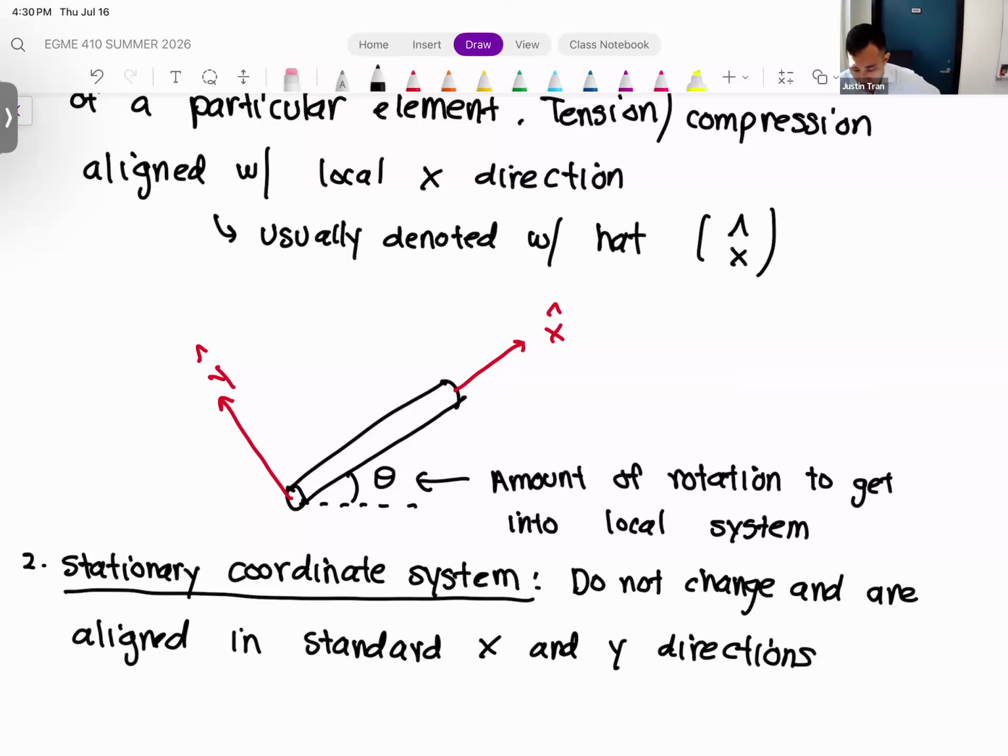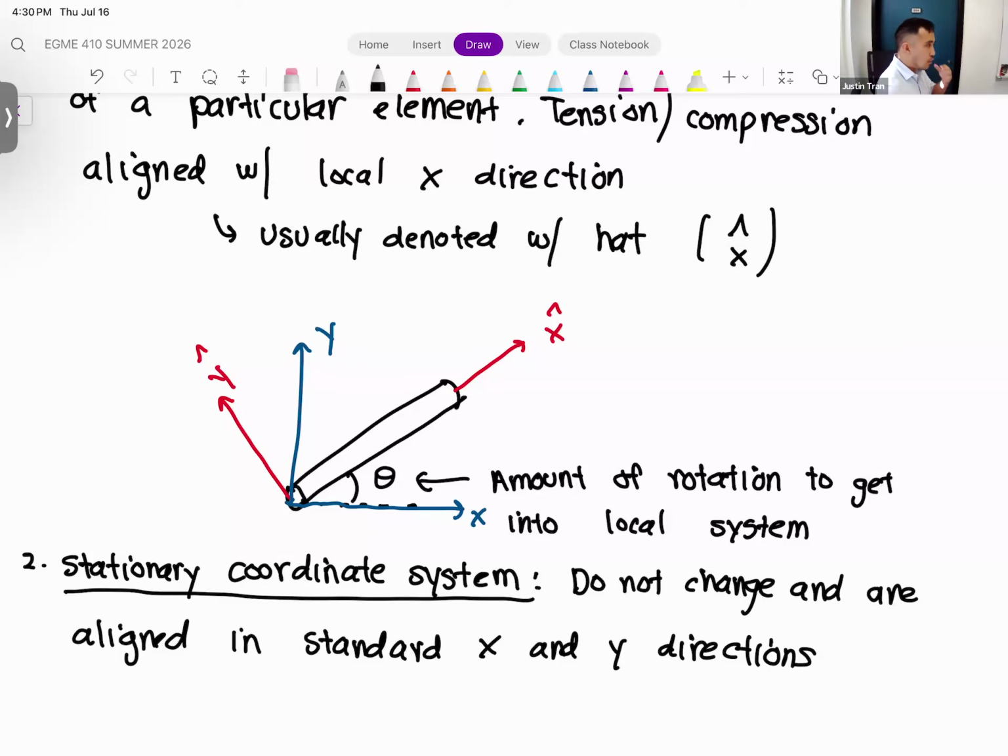Okay, so for the figure above, we can draw the standard coordinates or the stationary coordinate system. Let me choose a different color for that. Okay. So the stationary coordinate system for this figure above, our regular x direction would be just in the horizontal line. And so that would be the x direction in that direction there, and then the y direction would be up here.